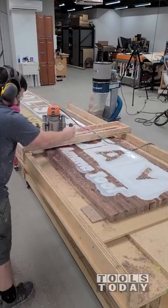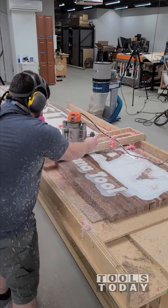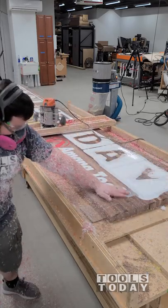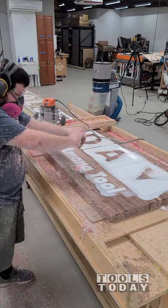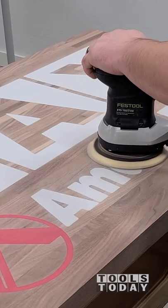I used the RC-2255 three-wing insert carbide flattening bit and a flattening sled that we made in a video a long time ago to get the epoxy all flattened off. That turned out really nice, and shaved off most of the epoxy, leaving a lot less to be sanded, but it did make quite the mess.